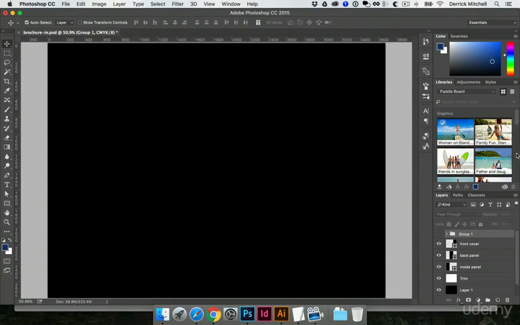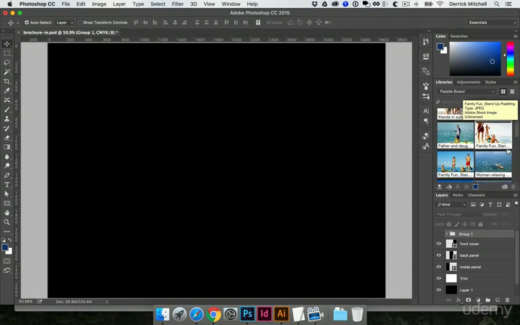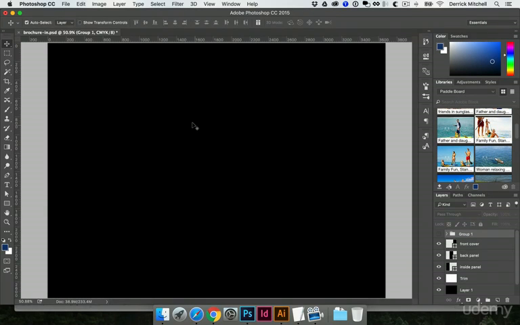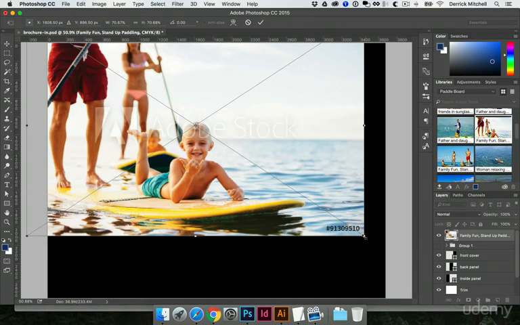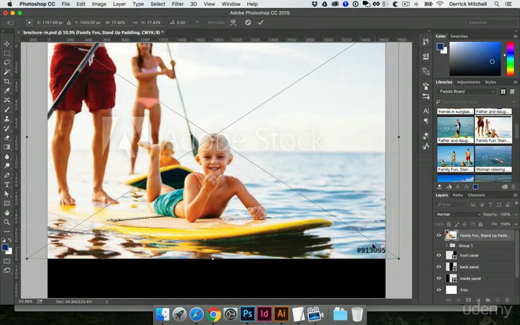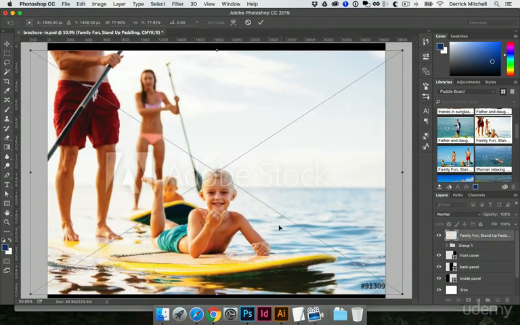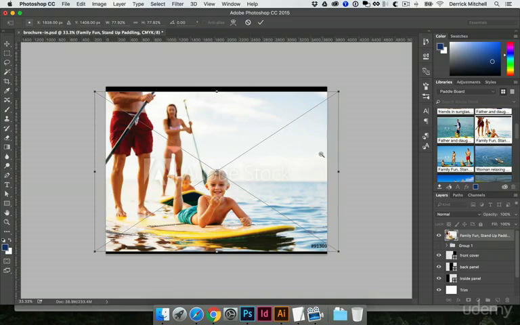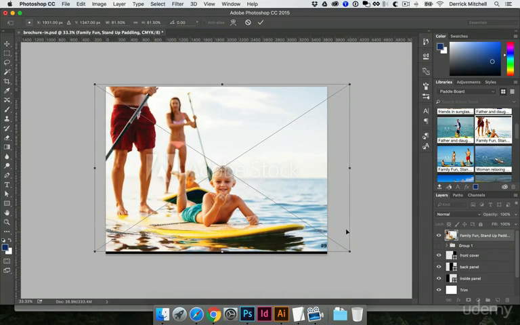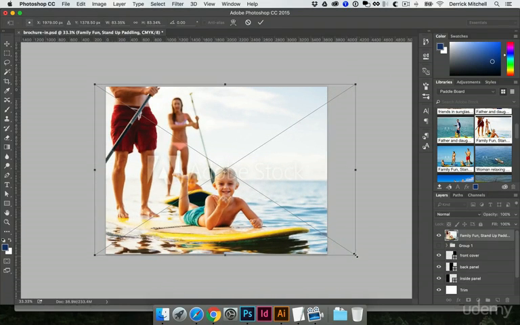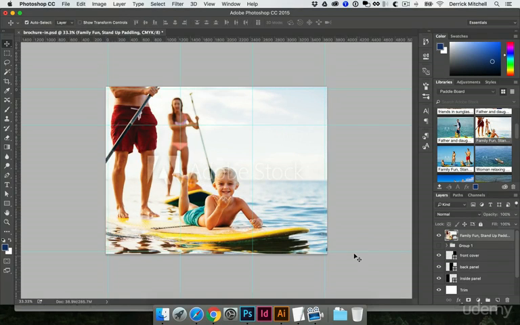So what I'm going to do is find a couple photos that I think would be a good solution for this. The one that I already found before we started is this one, where we've got the family on paddleboards and the kid that's kind of looking at you. The reason I like this is because it shows that paddleboarding can be a family thing. It could be anybody, right?